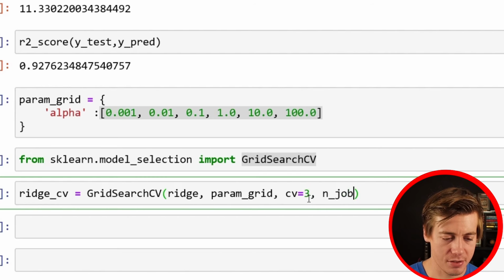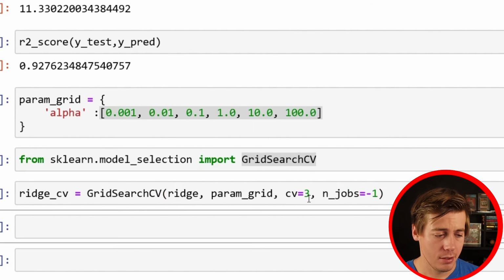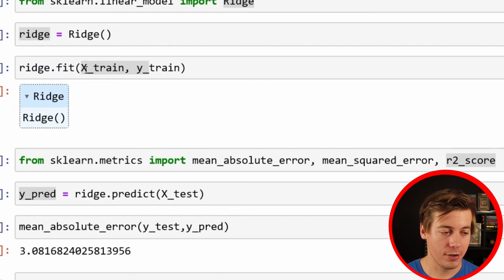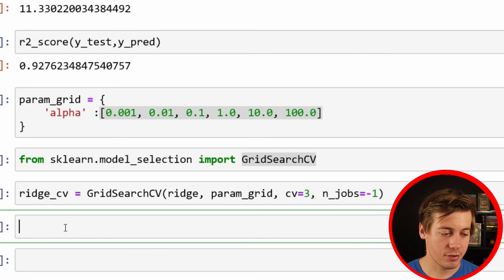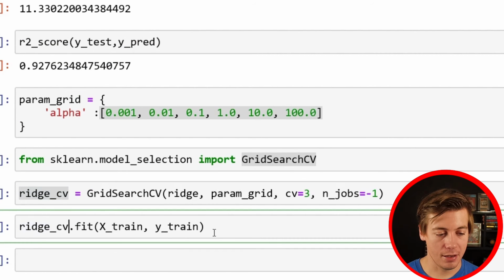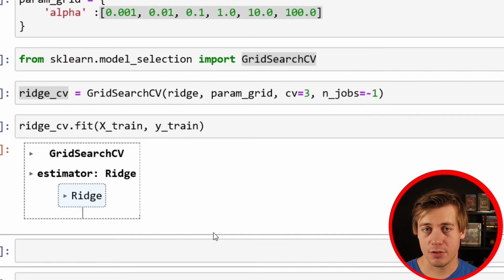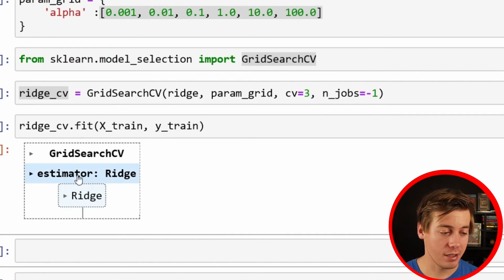And then we're going to do n_jobs equals -1. Throw that in here. Boom. And that is going to be going. So to actually fit our model, we're going to have to do this once again. You remember over here, ridge.fit, copy this or just type it out, and I'm just going to put our CV over here. Probably should take 30 seconds or so, or by the time I finish talking.